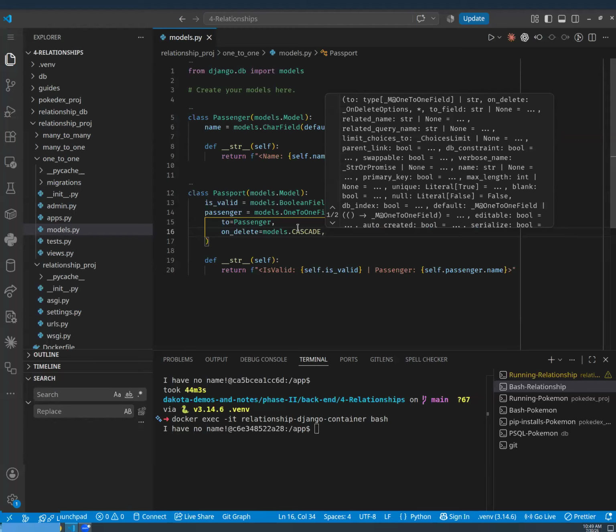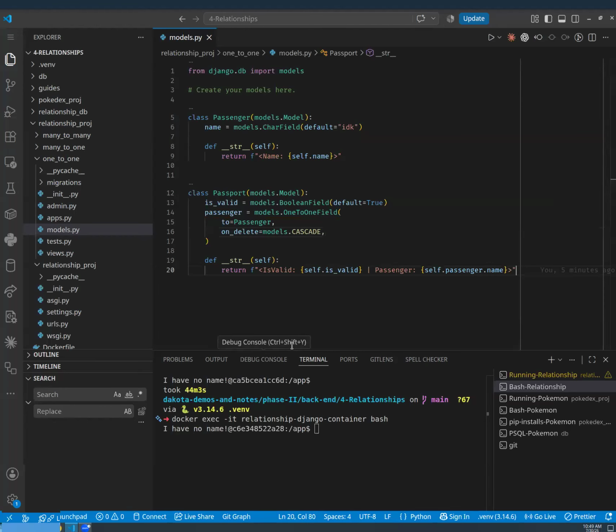It deletes it so there isn't an orphan left when you delete the passenger. Yeah, right. So if I delete the passenger, as you said, we go ahead and murder this guy because we don't like orphans here. Kill all orphans. It's kind of rude, but there we go. That's what it's doing.